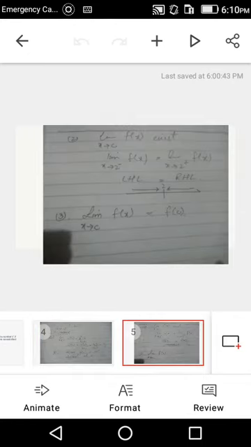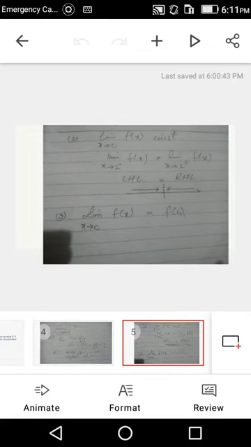The second condition was that limit x approaches c, f of x exists. What is meant by this? How can it exist? If limit x approaches 2 negative, f of x is equal to limit x approaches 2 positive, f of x. Now what is meant by 2 negative and 2 positive? Actually 2 negative represents the left hand limit and 2 positive represents the right hand limit. Suppose the value of x is 2, then this 2 can be approached from the left side or from the right side. So we will put values for both the left hand limit and the right hand limit.